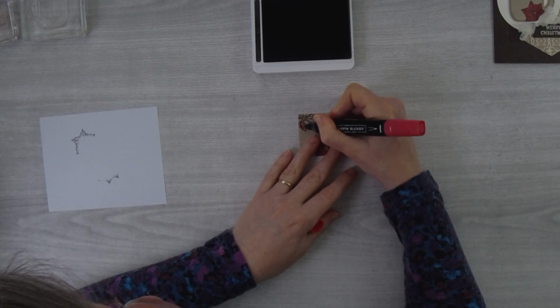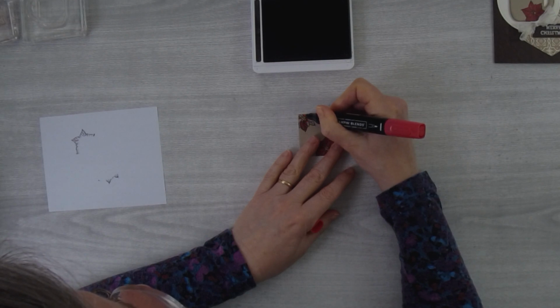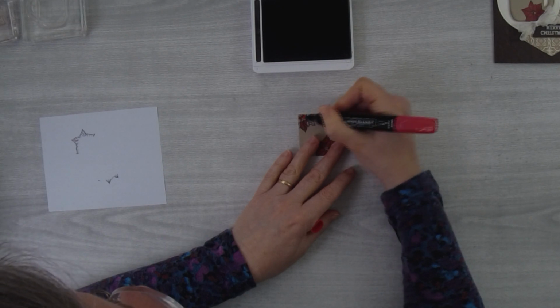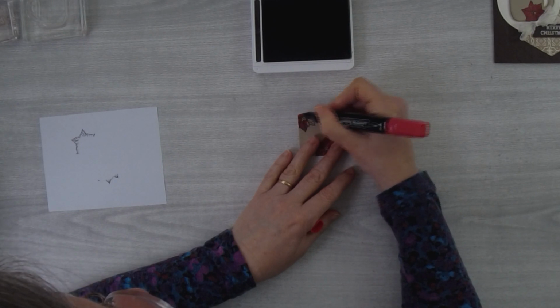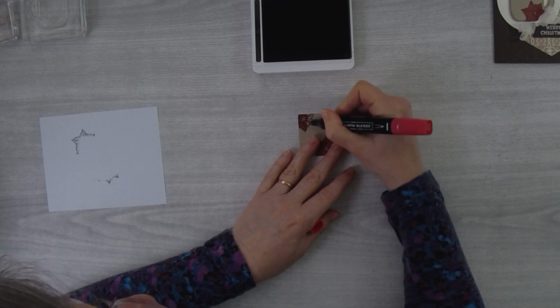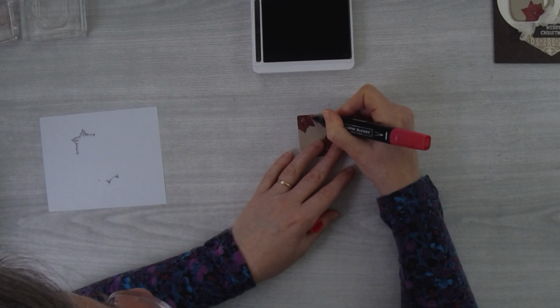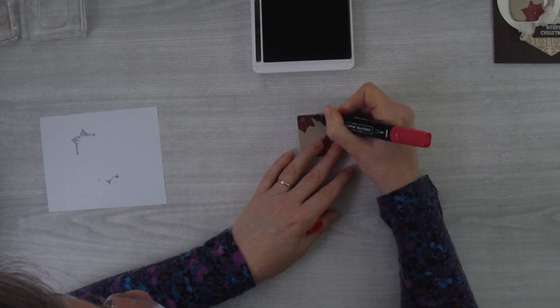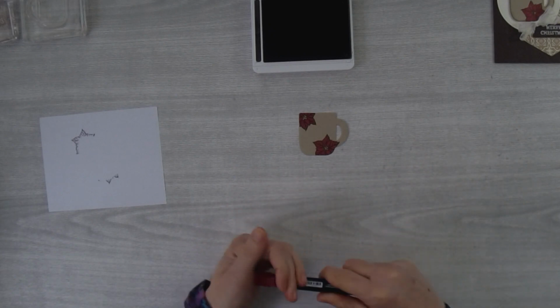These are called Stampin' Blends, and each color that we have comes in both a light and a dark, or most of them. I would say like 90% of them do. There's a few that are stand-alones, but most of them come in a Stampin' Up color in both a light and a dark. I just love these. They're my favorite coloring tool. Doesn't that look great already?